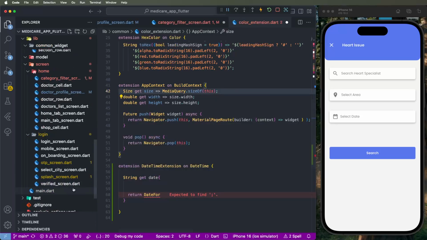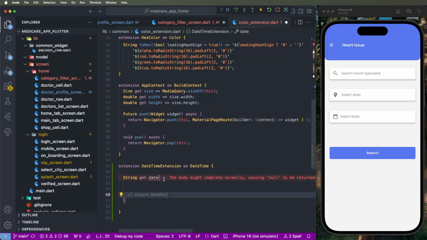Maybe we need to add here one more library, I forgot.